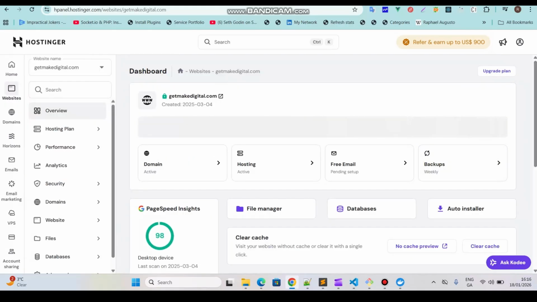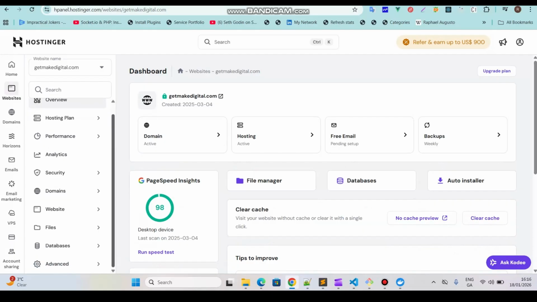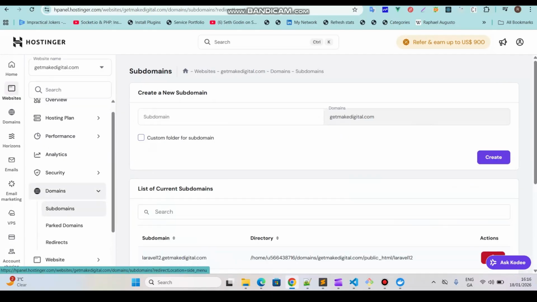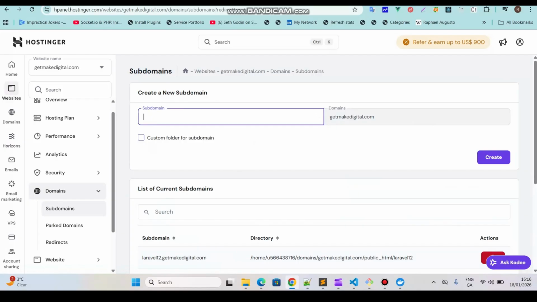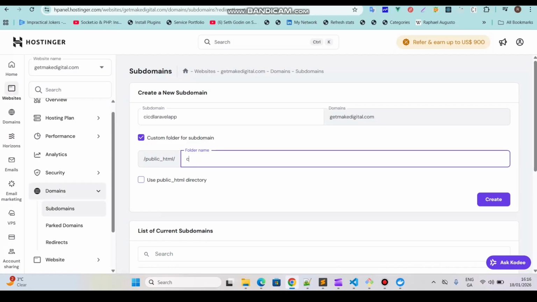On the right hand side, you can see the domain section and there is a subdomain section. Here I'm going to say CICD Laravel app. I want a custom folder called CICD Laravel, so let's create a folder in this.